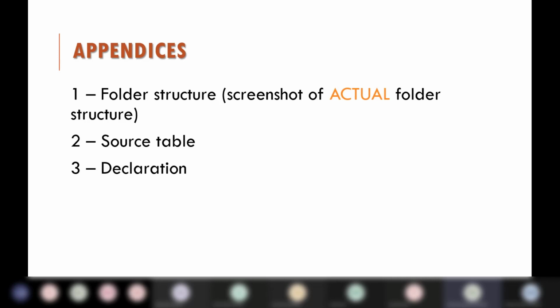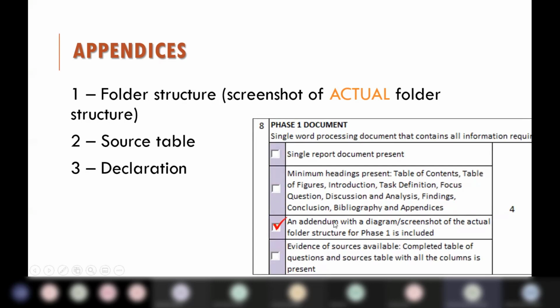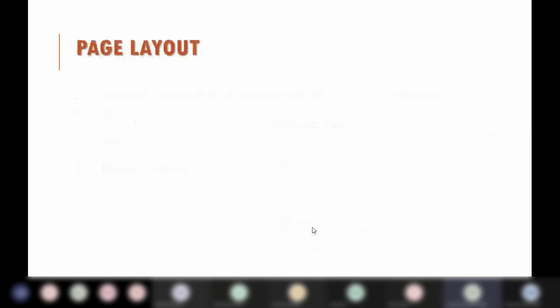And then there's a source table. Some people are still asking me, should they get the source table? Should they do the source table? If you want to let them do the source table, no problem. You can let them create it themselves. Or there's a folder that I've emailed to the subject advisors with all the resources. The source table is there. And then obviously the declaration, you'll note that the declaration is also a document on its own. They can screenshot it and paste it there, or they can just sign it electronically, whichever way you want to. When do you get these marks? You get the marks for the screenshot now in phase 1. We don't have the sources yet.